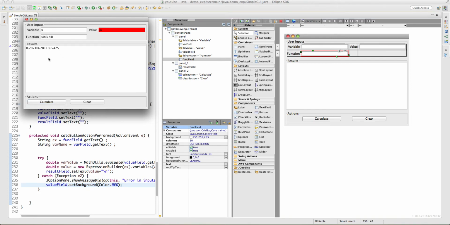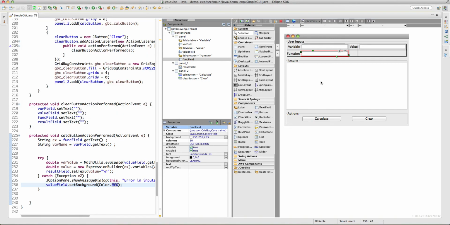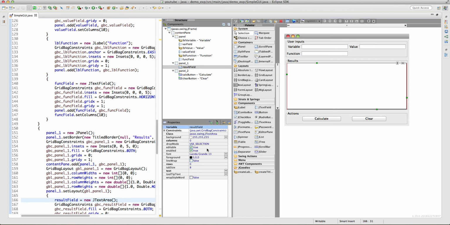what happens here is that first of all, the user can edit this number, which is not good. So we want to set this JText area to not being editable. So editable, we remove the tick here, and then we can also disable it.